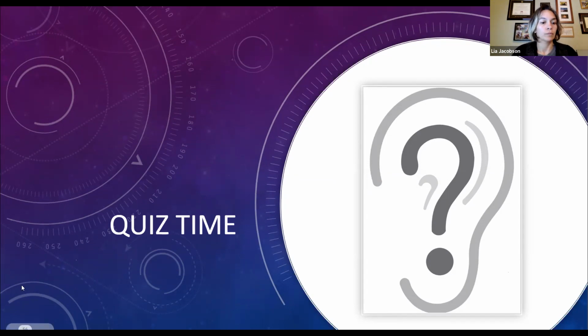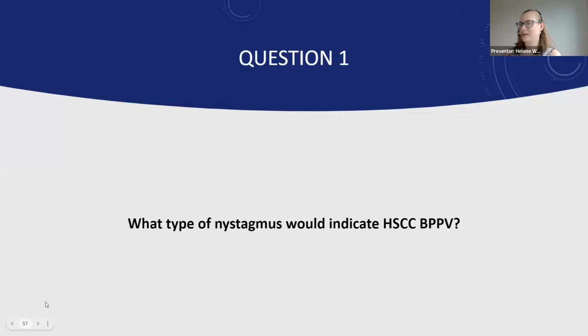Cool. All right, we've got 5 easy questions on our 3 pathologies, so feel free to pop the answers in the chat, and we'll see what you're all thinking. So the first one is all the way back at the beginning, looking at BPPV. If you have a horizontal form of the condition, what type of nystagmus would you expect to see on assessment?